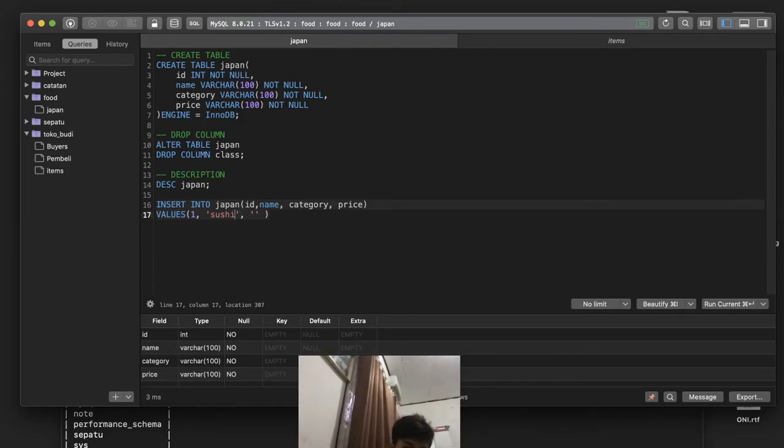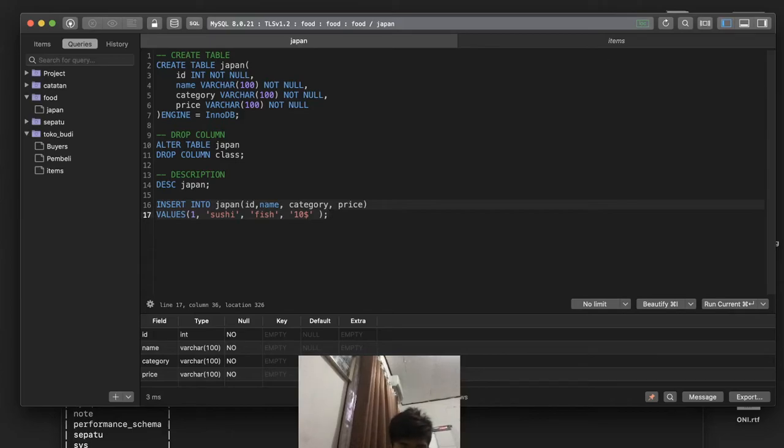No, not sushi, this is fish. Category fish, and the price is $110. Okay, so like this.